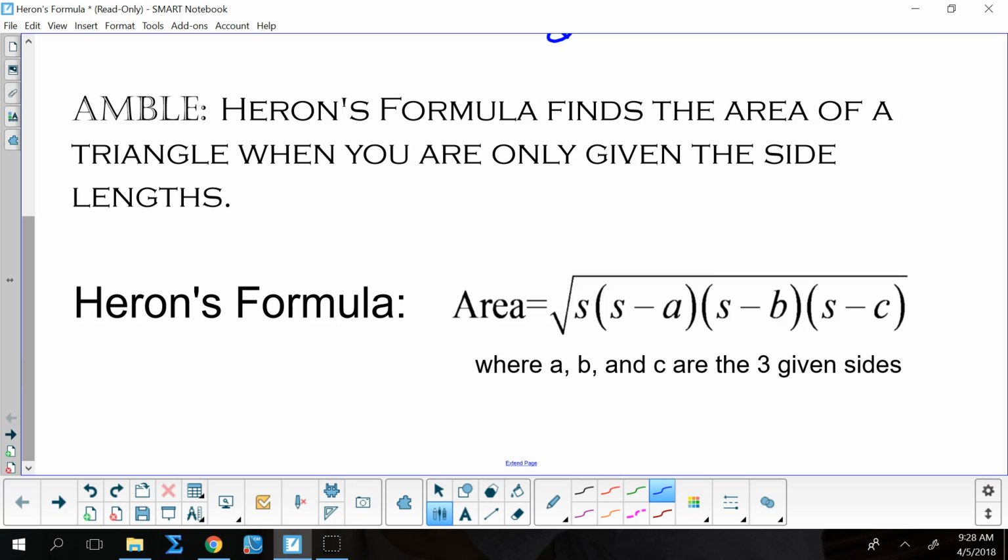Which is cool when we need to find the area of a triangle. Because now we don't have to worry about getting a perpendicular height. Excuse me. We can just go, this works for any triangle. It works for isosceles triangles, it works for obtuse triangles, it will work on right triangles too, but we don't have to have that right triangle. Which makes it a little nicer.